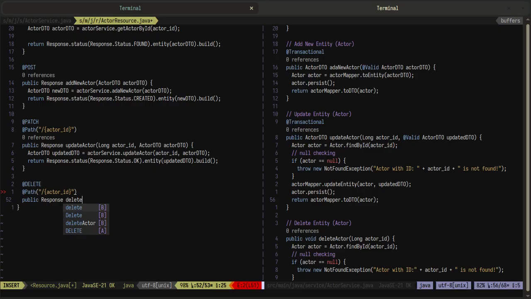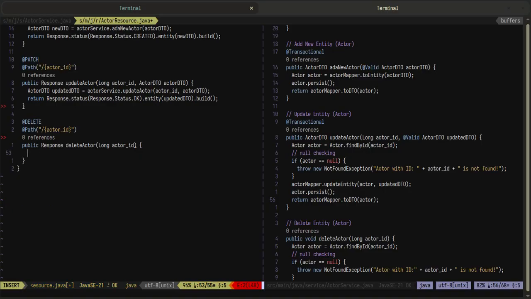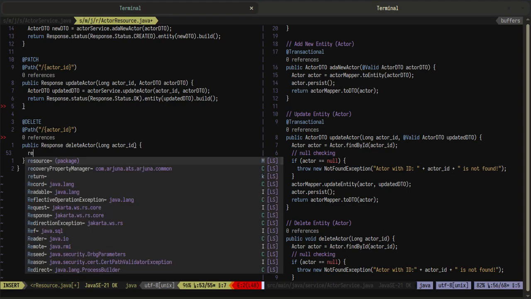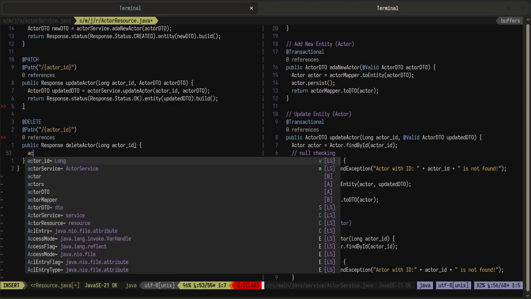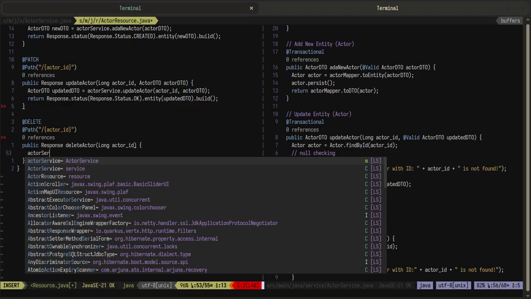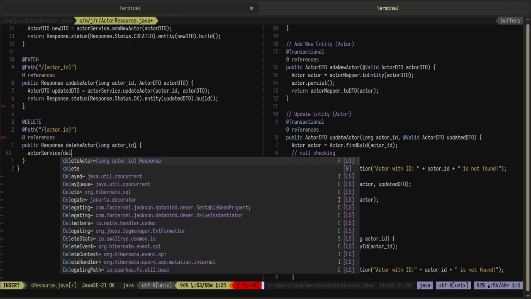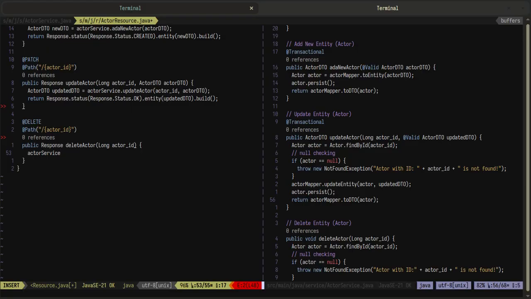Delete actor, actor ID, and then we just use the actor service dot delete actor ID like this.